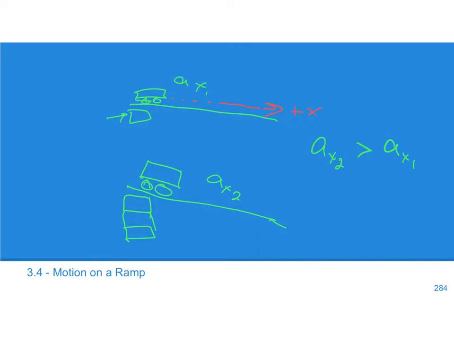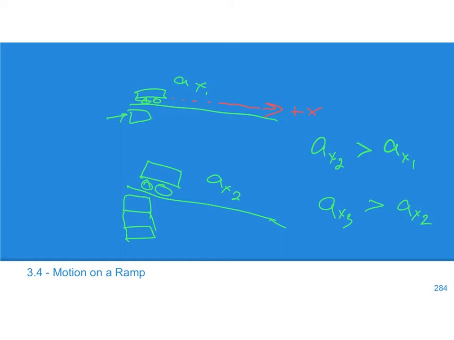So now let's say I go up to 5 books. So we'll say ax3 is 5 books versus ax2. Well, the 5-book one is going to be greater. And acceleration is just going to get greater and greater and greater. And my question to you is, at what point does acceleration stop getting greater?